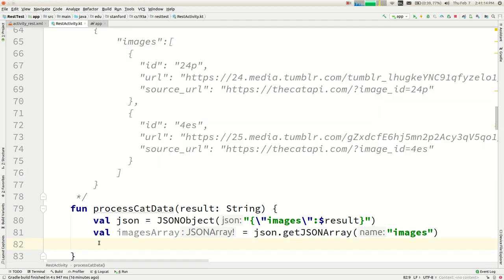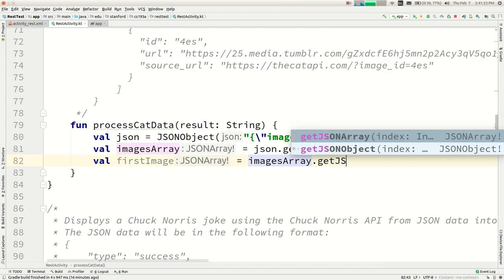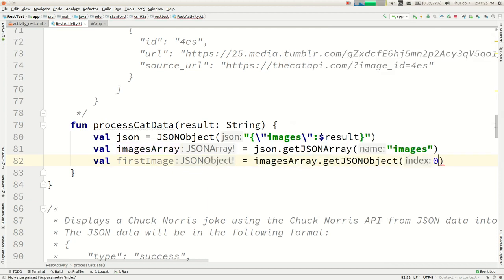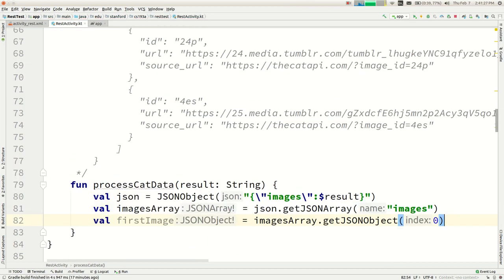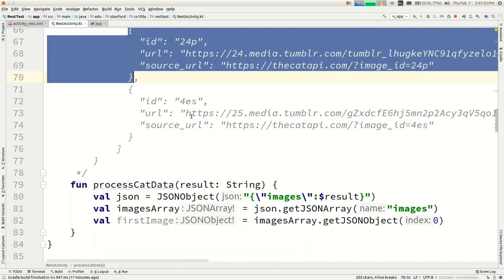So val first image equals images array dot get JSON object at index 0. Now first image is that.